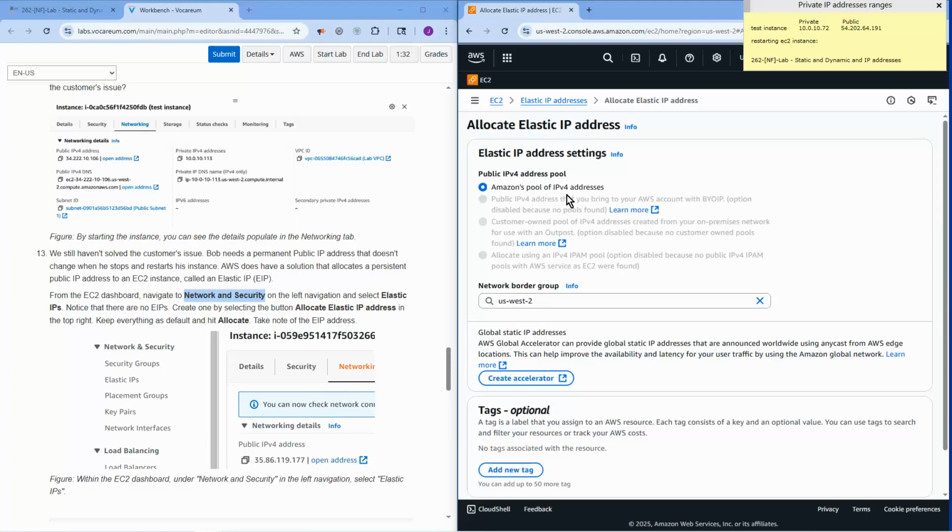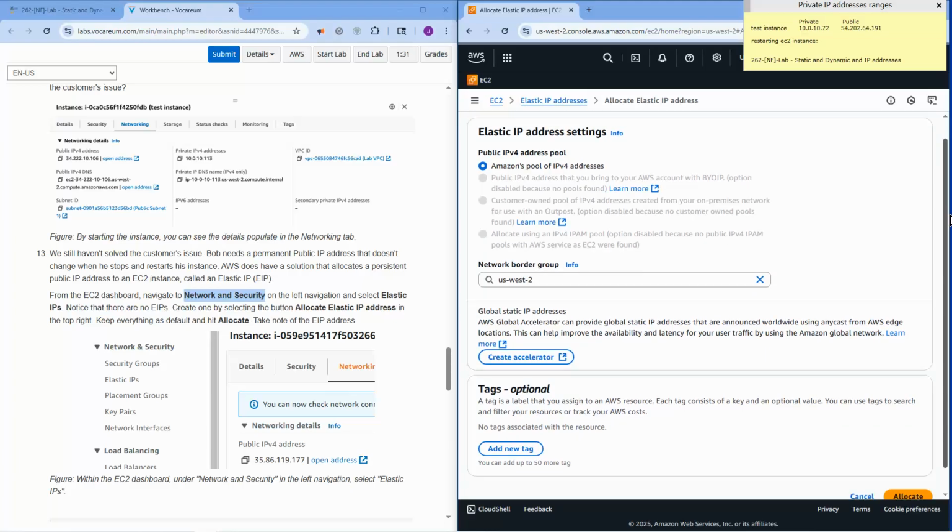From the pool of IP version 4 addresses, that's where we want to create it. Any IP version 4 addresses that you use in AWS, all of those belong to Amazon.